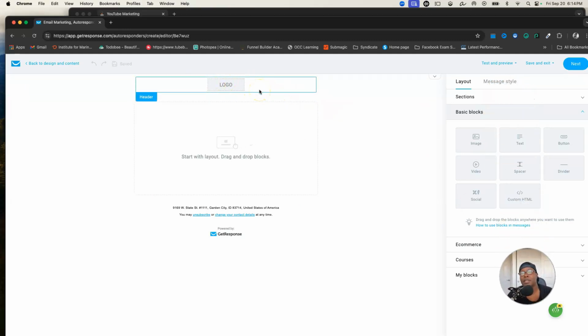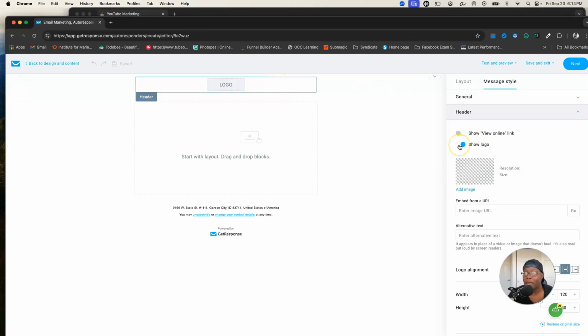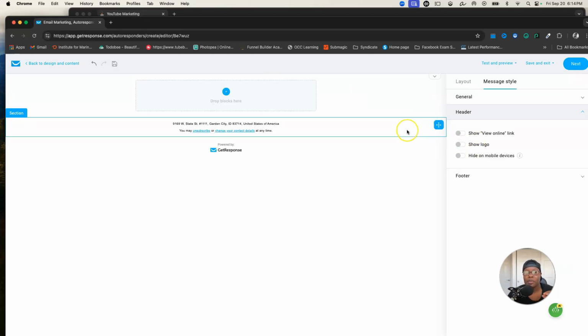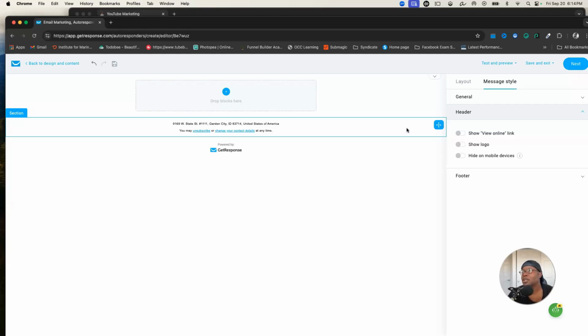But you can create a template without it later on, and that'll get rid of this message. But I highly suggest you get rid of this. So the way I do it is I click here and I uncheck show logo. And the reason why I do that is because it creates this really ugly message inside of GetResponse, and it just doesn't look good. So when people receive that email, they see this little weird message.